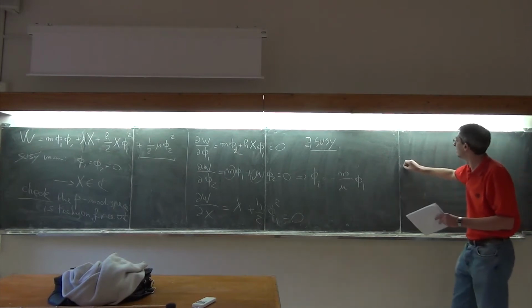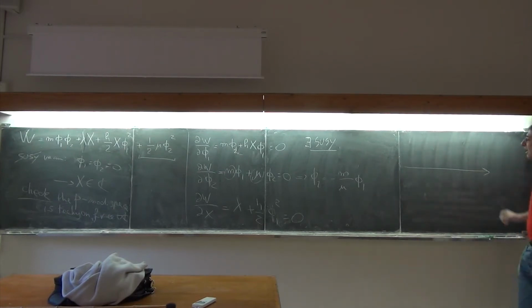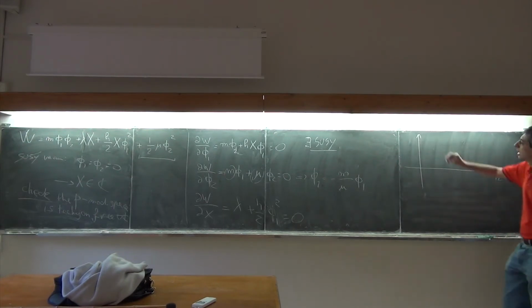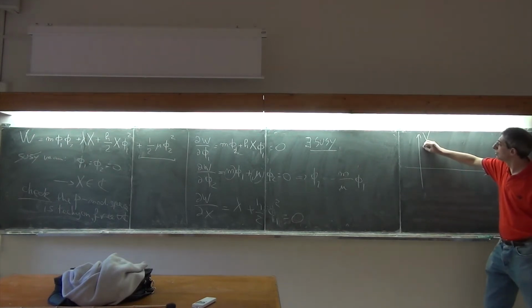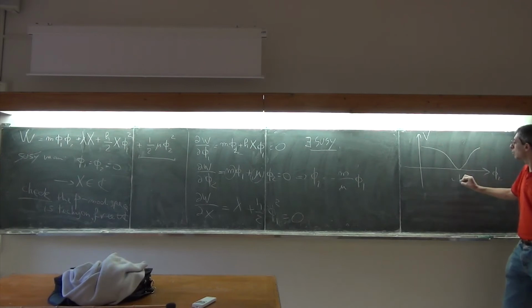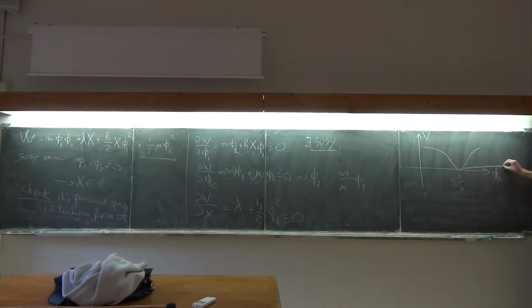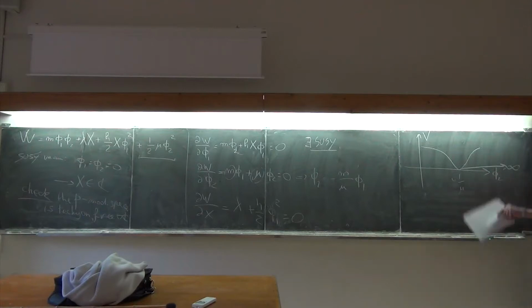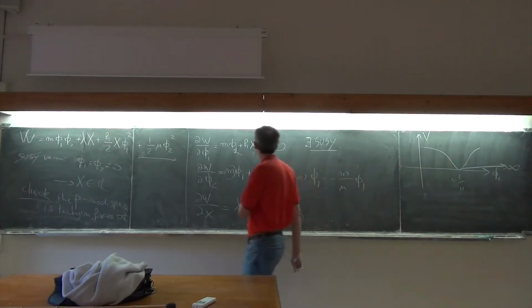So if you allow me to write sort of complex number on a real line, so you have roughly speaking a situation like this. If this is phi2 and this is the potential, you have a minimum somewhere here that preserves supersymmetry, where phi2 takes some value that goes like 1 over mu, okay? And as you let mu go to 0, this vacuum is pushed all the way to infinity. So the vacuum can appear and disappear from your model, and you got to be careful that you know what you're doing.